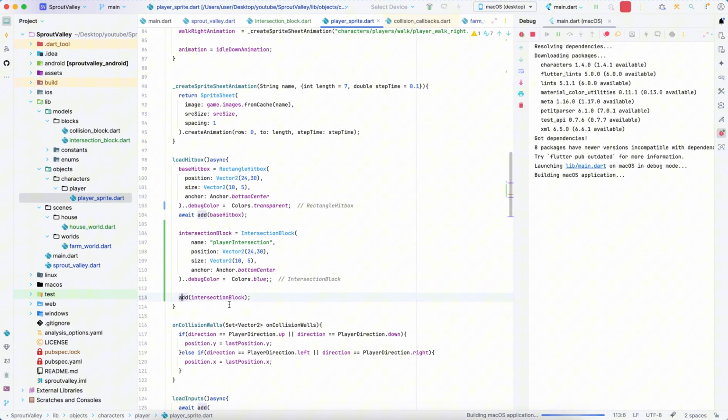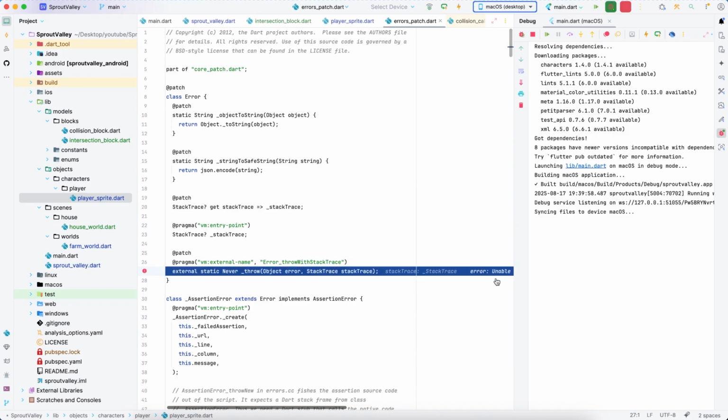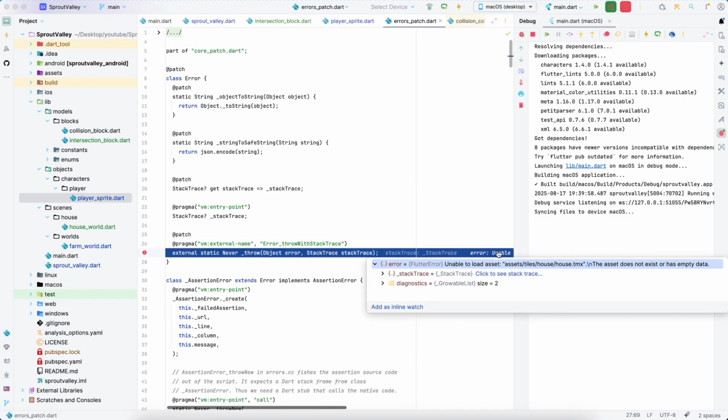Oh, I'm gonna add wait. I think it's unable to load tile house.tmx asset.